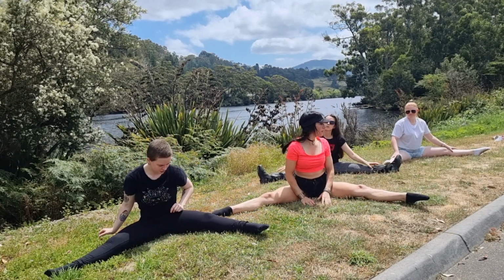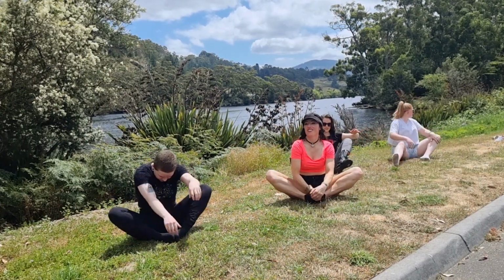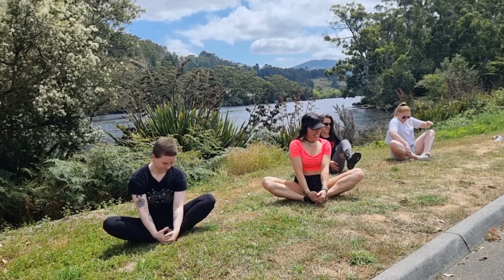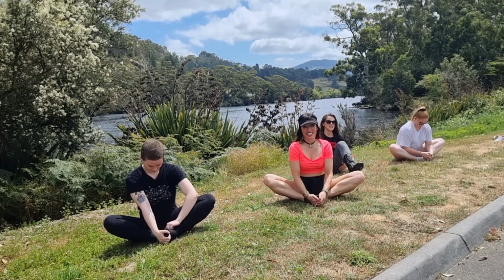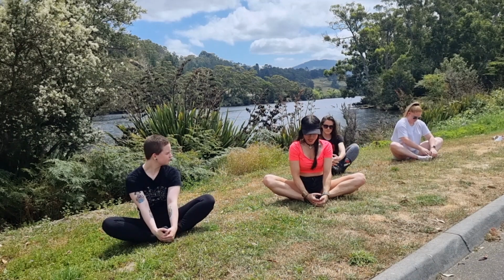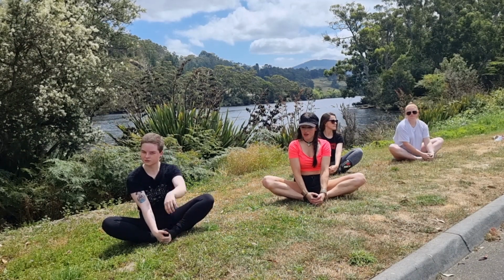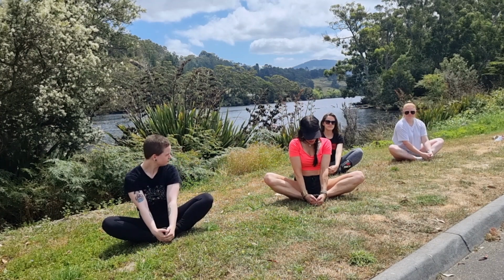Alright, we might start with a butterfly pose today. We'll put our heels together. I'm going to hold each of our poses. This is a static stretch, so this will be like a basic stretch class. I'm not going into lots of different styles like piano stretching. We're just going to stick mainly to our static stretches for this short video.